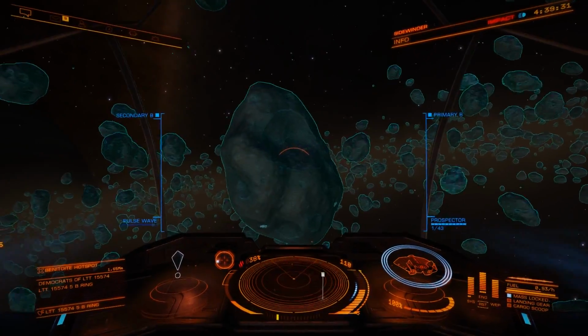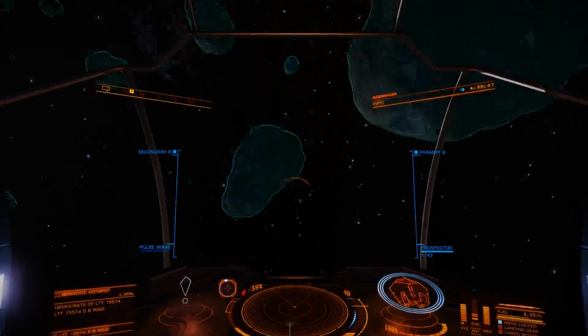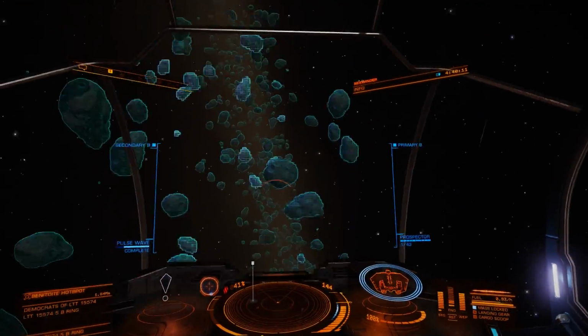As I fly up to this one to eyeball it, I don't see any fissures, but I do see surface deposits. The difference is a fissure looks kind of like a surface deposit, but without the actual material on top of it.